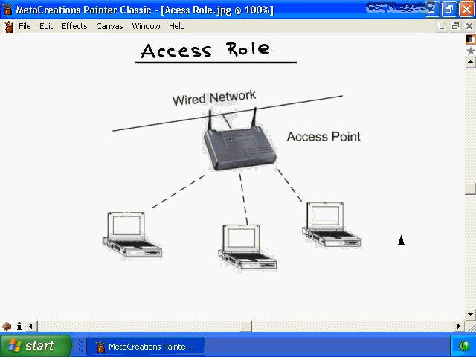However, the technology for wireless LANs has really been around for a long time. For example, back in World War II, the U.S. military was able to transmit battle plans and perform ship-to-shore communication with naval vessels using radio signals, encrypted radio signals, I should say. And the actual very first wireless LAN was created in 1971 by the University of Hawaii. The University of Hawaii was able to connect 7 different computers, which were spread out over 4 different Hawaiian islands, to a central computer on the island of Oahu, all via wireless connection.